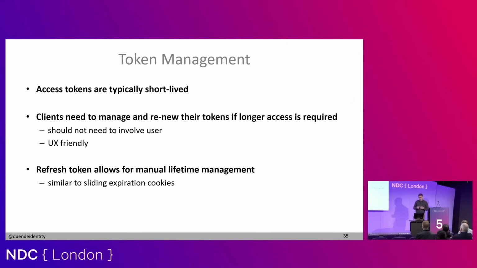So we need something that represents this authorization that is long-lived. But hey, wait, long-lived, that means if someone steals it, they can use it forever, right? So there are two kinds of tokens. Self-contained tokens, like access tokens typically are, means that anyone who has it can just validate it and use it. Reference tokens are essentially just a number which points to a record in a database. So the refresh token is a reference token which is stored on the server, and that means we can remove it. We'll get back to revocation.